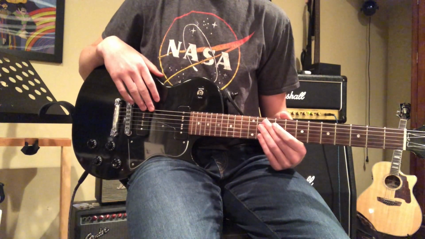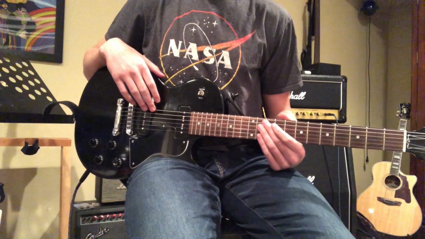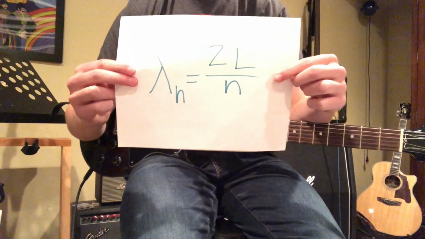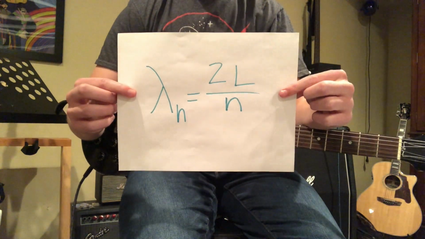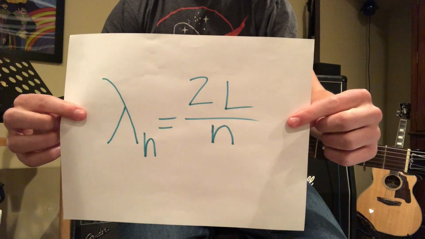The definition of a harmonic is an overtone accompanying a fundamental tone at a fixed interval, produced by the vibration of a string or column of air in an exact fraction of its length. To represent this harmonic relationship mathematically, we can use the equation lambda equals 2L over N. N has to be an integer or else a standing wave cannot be produced.